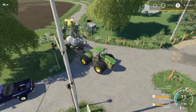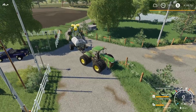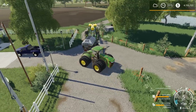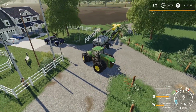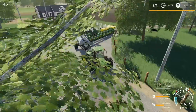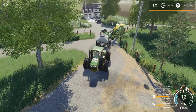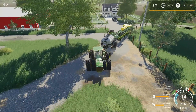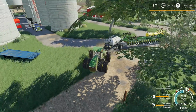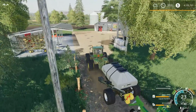Come on, just nice and easy. Just tap it in. No! See, this here, I always struggle right in here. Let's see if I can get this around. Come on. Yes! Just sneak it around. Don't you dare run into that post. Alright, good. I think we're through. Alright, tough part's over. Let's go grab the baler and figure out how we're going to do with that.